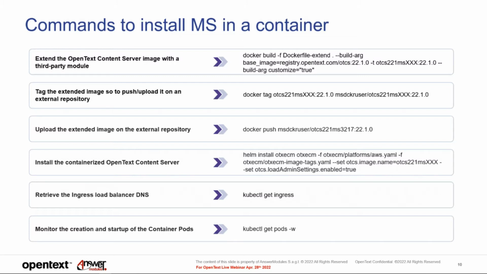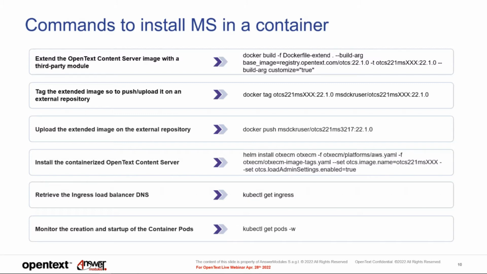We will see in a few minutes those configuration files that are needed to prepare this command, and you will see that it's really easy to use and very simple to put in place. The second thing, once we have created this containerized image, is to tag the extended image, so that we can upload it to our repository, which will be used later, whenever it is needed, to create new instances of our Content Server together with the module suite.